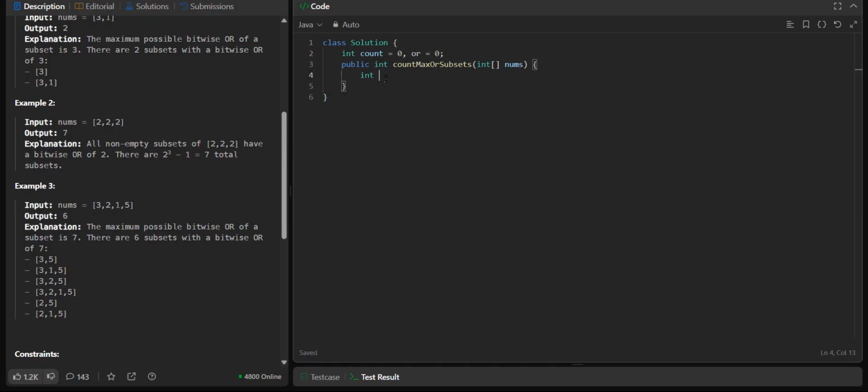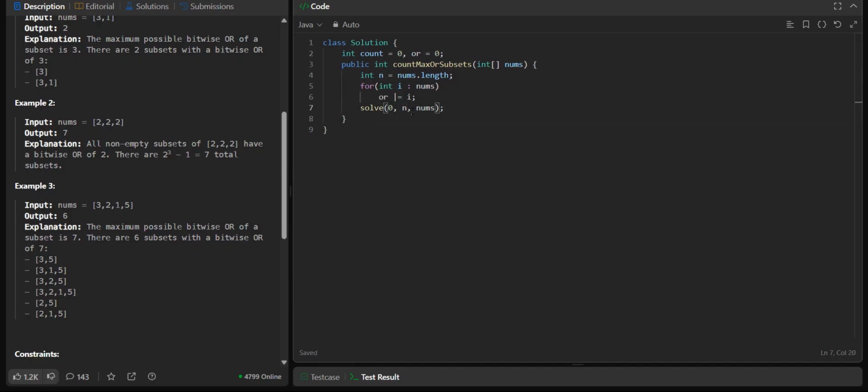Now, for i in nums, we will do OR equals each element, from the 0th index to the nth index, it is the nums.